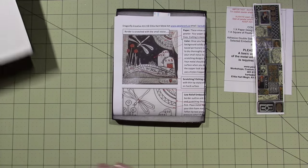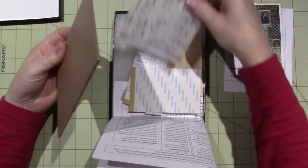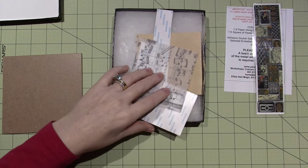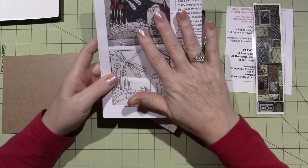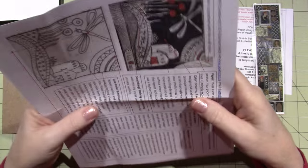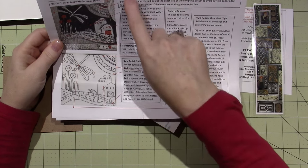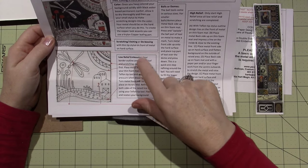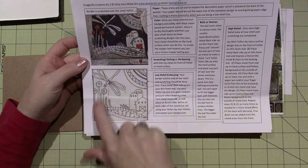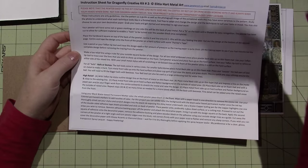Let's open it up. Here it is. I ordered this — as you know, I've already done some projects. So this is kind of like a masonite board that's going to back the piece. I was very interested in seeing what the kit included, what type of materials I would get, and how much instruction I would get. This looks like different techniques: low relief embossing, scratching and etching, ball and domes, high relief. There's a color picture, which I love, and then just the tracing. She's got arrows pointing to stuff, so that's really going to be helpful in learning about it.